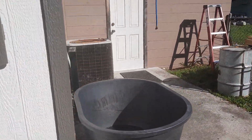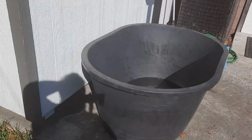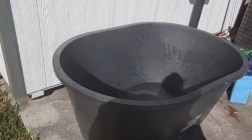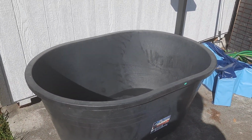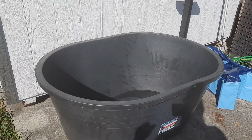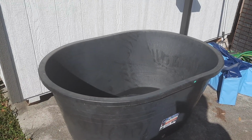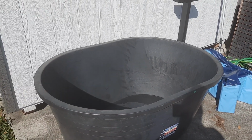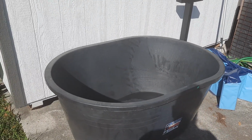and introduced Mike and I to ice baths. He had a little portable tub that he carries with him in his bus. Being a big heavy set guy myself, I said that's not going to work for me, so I actually went to Tractor Supply and bought this food trough, cattle trough, and at some point over the next couple of days or weeks I'll get that filled up and give it a shot.